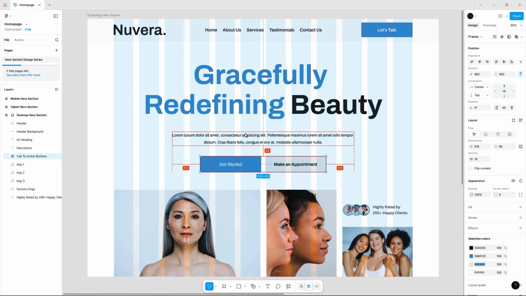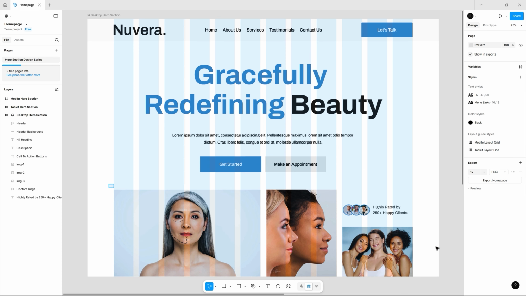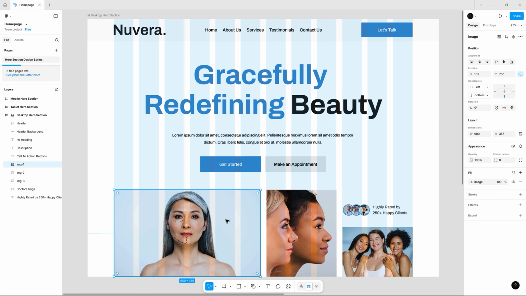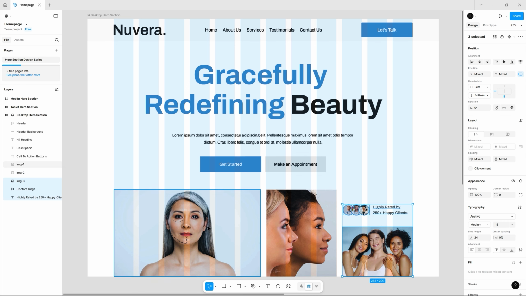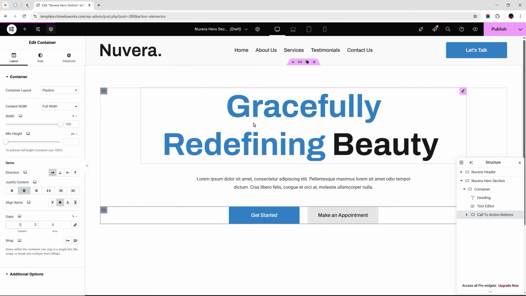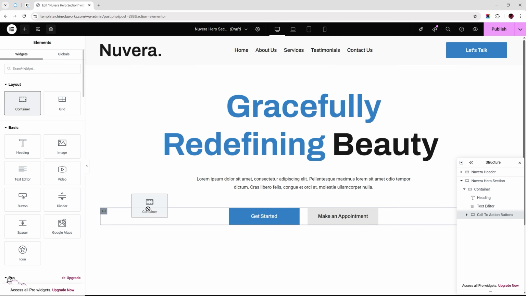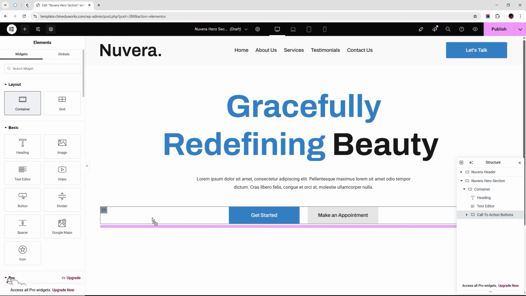The next element we have here will be a 3-column container, which houses our first container, which takes up 50% of this container. The second, that will be about 24%. And the last container right here takes up about 22%. Now heading back to Elementor, I can now choose to add in another container directly underneath this in order to add in our content. So let's drag this directly underneath our container. Sometimes this thing acts up, so you can just add that in.